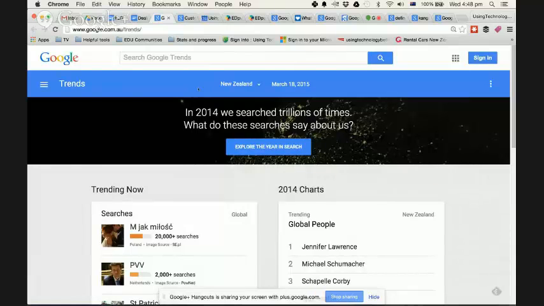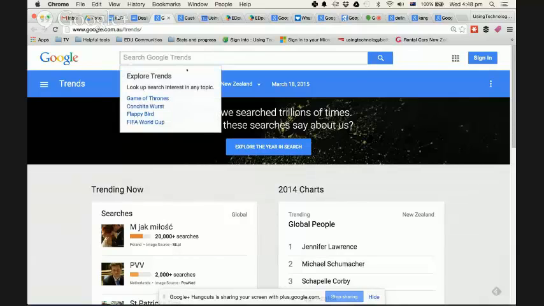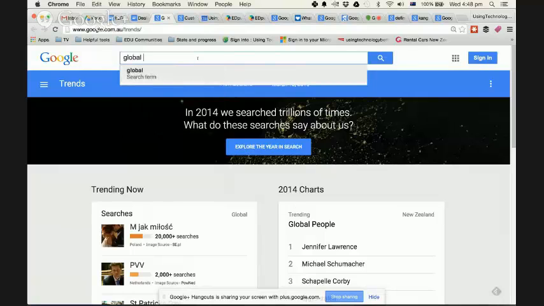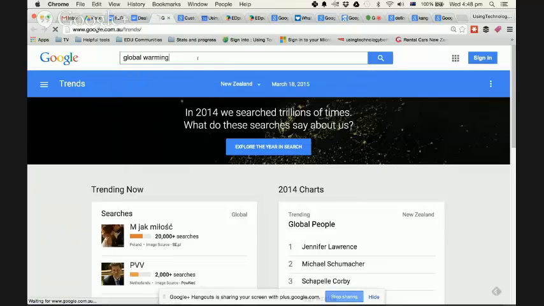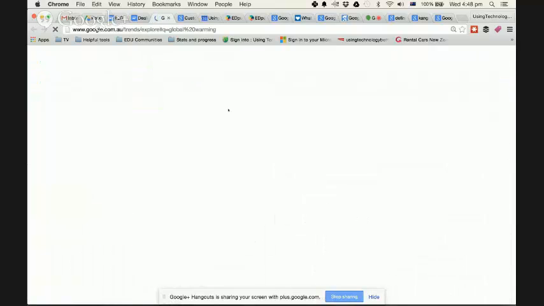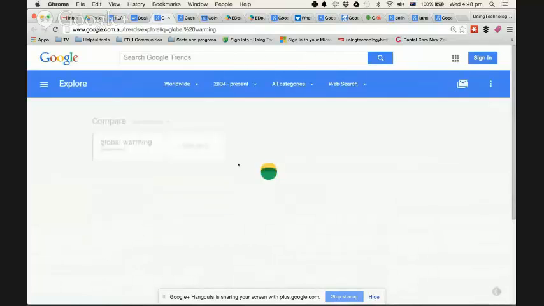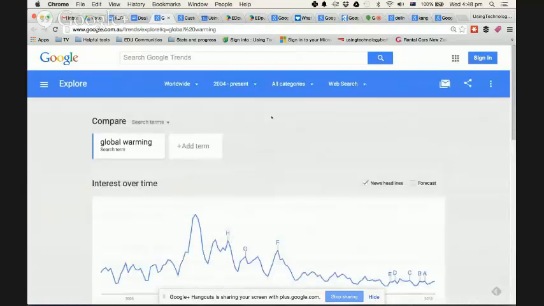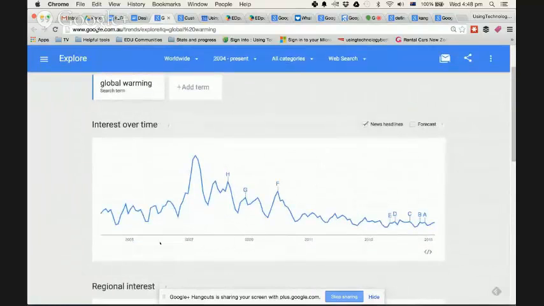So basically what you do is you go to google.com/trends, and you'll see that there's a search box just up in the top, and you type in the search term that you're looking at. So it could be, for instance, let's have a look at global warming. I type in the search term global warming. A page opens up here for me, and this shows me all the search terms for global warming. Now you'll see this goes back to just below, where does it take us to? Beginning of 2004, right through to today. And you'll see that there's a screen here, and it graphs out the search phrases.